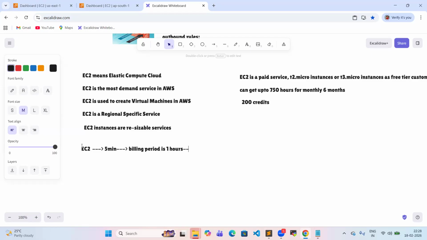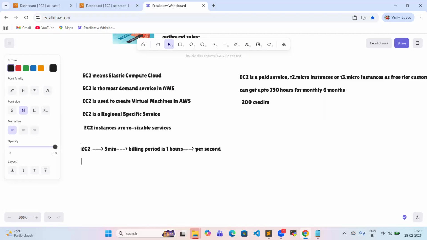Some resources are calculated per second, but here you can utilize 5 minutes and they will treat it as 1 hour only. That is the minimum billing period.